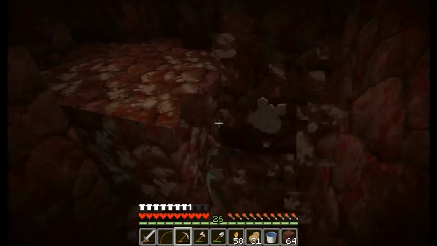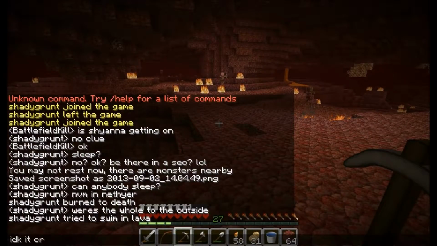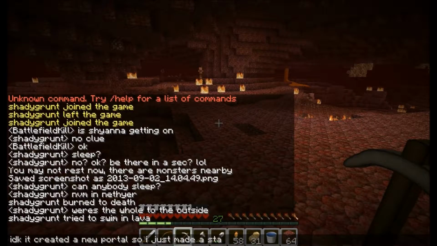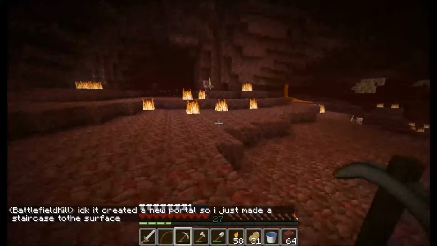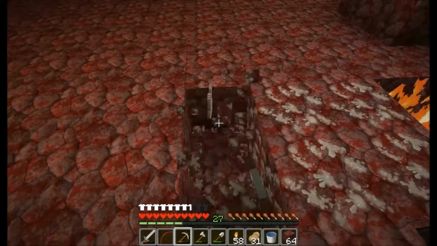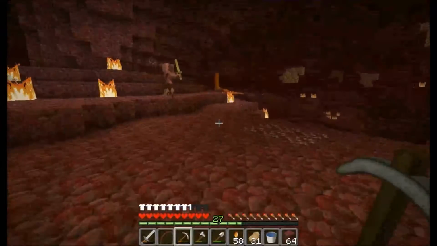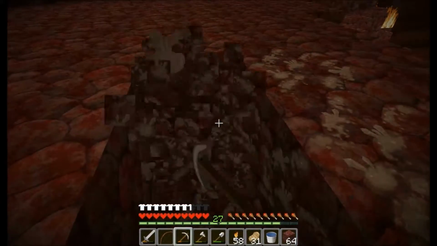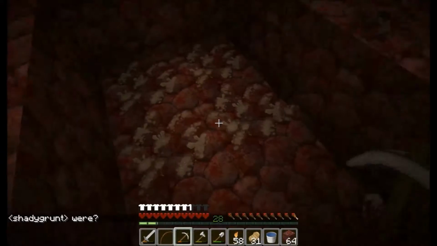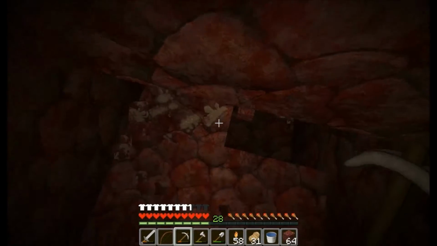Apparently Shady's in the Nether too. Here's some quartz. Really wish I could find a wither skeleton that I can try to get a skull from. Then we could fight the wither. Haven't seen any nether fortresses much around here though. I only saw that one, and I killed a couple wither skeletons, but they didn't drop anything.